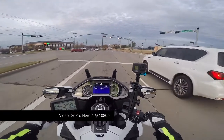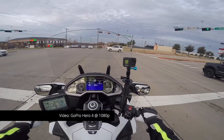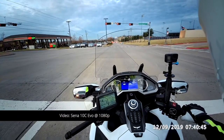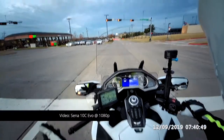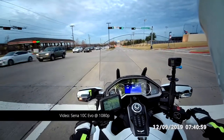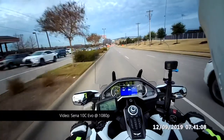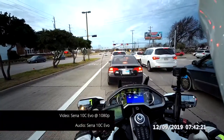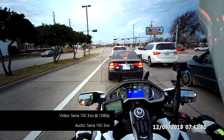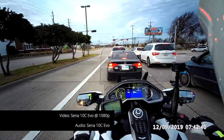Here's a scene from a recent motovlog comparing the 10C EVO to the GoPro Hero 4, shooting in 1080p. You can see the GoPro Hero 4 looking out through the front of the motorcycle, and now we're switching over to look at what the video looks like from the 10C EVO. You'll notice the 10C EVO video is not quite as wide an angle as the super view on my GoPro Hero 4, but it's still pretty wide. There are also what I would say are deeper, richer colors with the 10C EVO, and you'll notice a little date and time stamp in the bottom right corner. Right now you're listening to the audio coming from the SENA 10C EVO using the boom mic on my modular helmet.